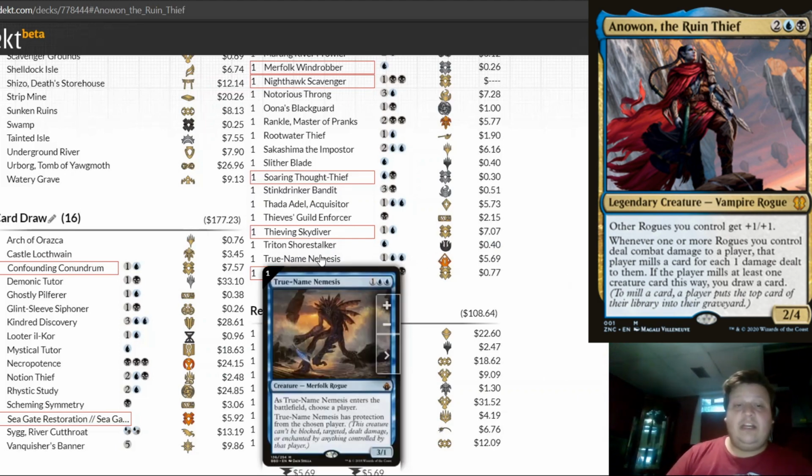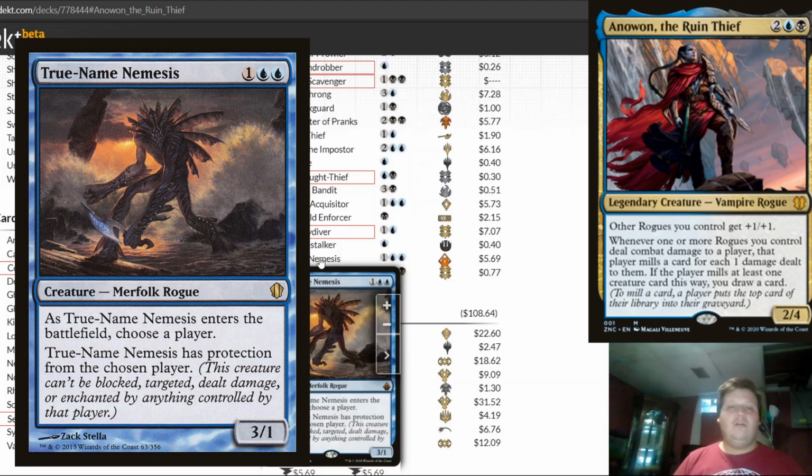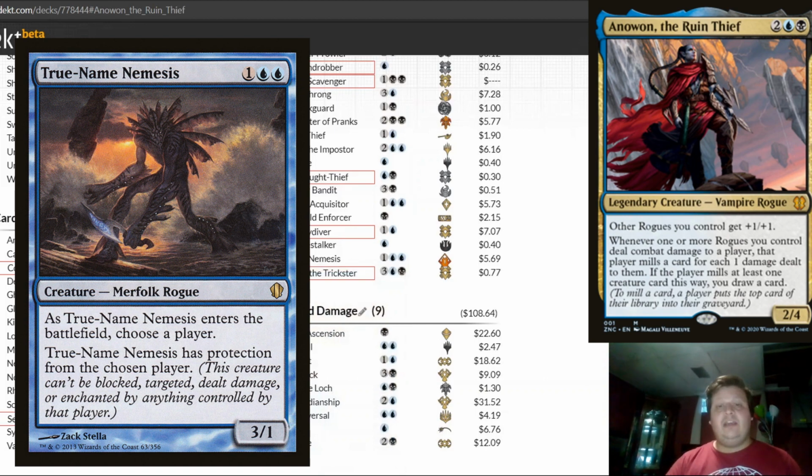Next up is one that I decided to include, True Name Nemesis for 1 blue, Merfolk Rogue. He's a 3/1, and when he enters, choose a player. True Name Nemesis has protection from the chosen player. Basically, this lets you pick a player and say, alright, I'm going to hit you with True Name Nemesis every single turn. This guarantees you're getting 4 damage out if you have Anowon out. This is a really good way to kind of ensure some damage is going to get in, and really raise your chances of milling something.